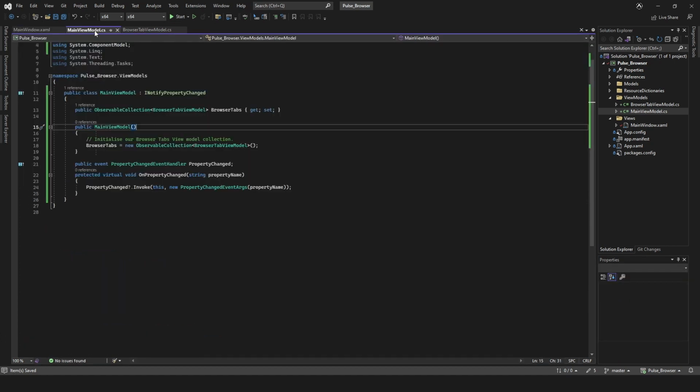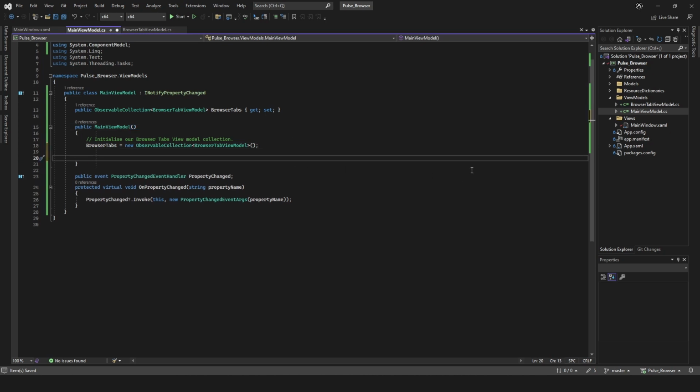In our main view model, I just want to, okay, so I'm going to change this to browser tabs.